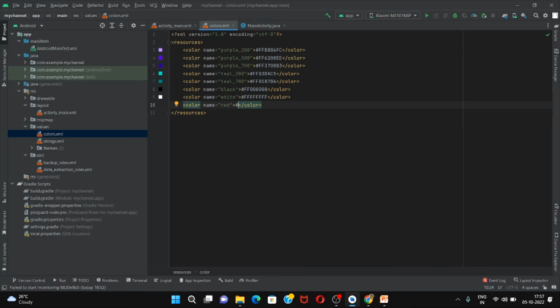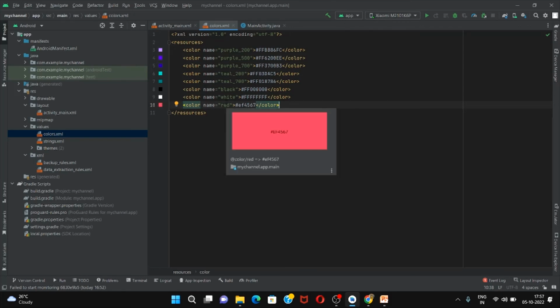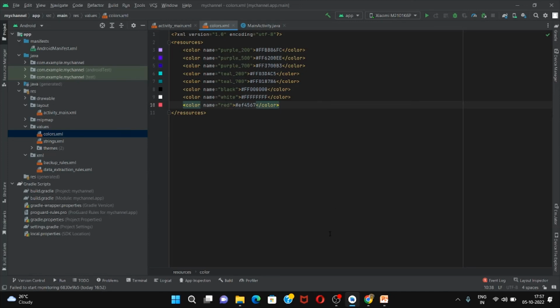Suppose here I'm going to give some value, it is in between 00000 to FF, and that is the maximum we have. So I'll try to define one color, and here I'm going to give some values. Now you can see this is a color, it's created with this XML value. So if in your application you want to use this color, you can use it with this unique name. So that is the purpose of this colors.xml file.